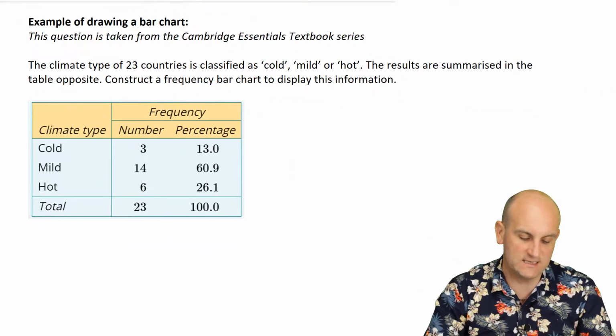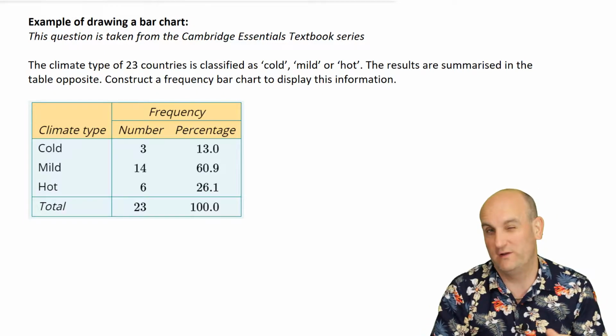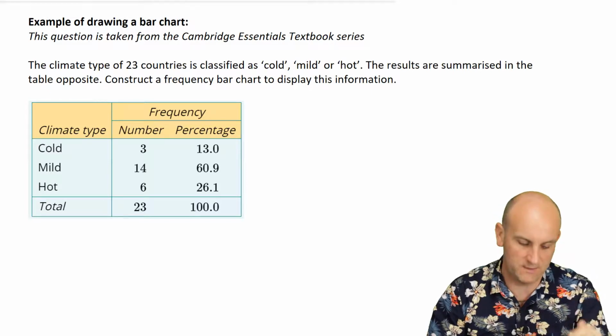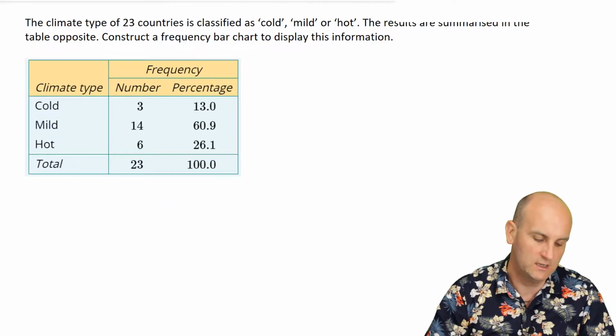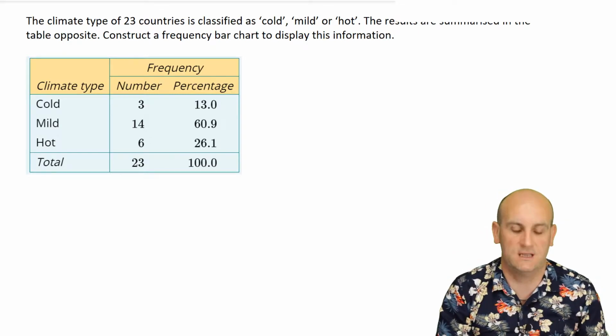Right, so here's an example of drawing a bar chart, and I'm sure you already know this. I won't be able to draw this beautifully accurately because I'm effectively using a digital pen to do this, but I'm sure you will be able to. So this question is taken from Cambridge Essentials textbook series, and they have allowed me to use these, and thank you so much to Cambridge.